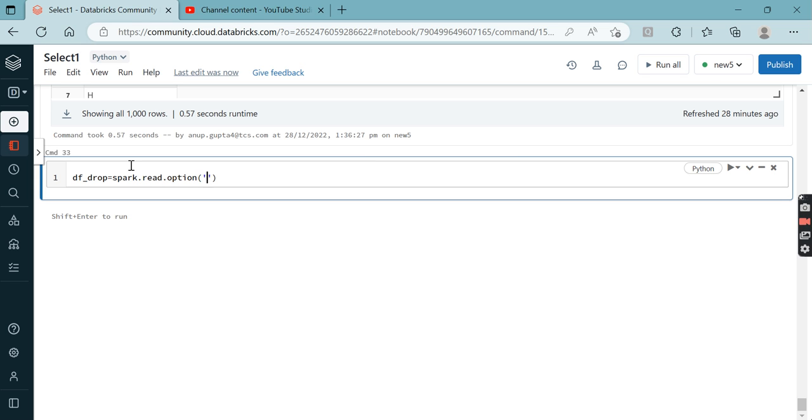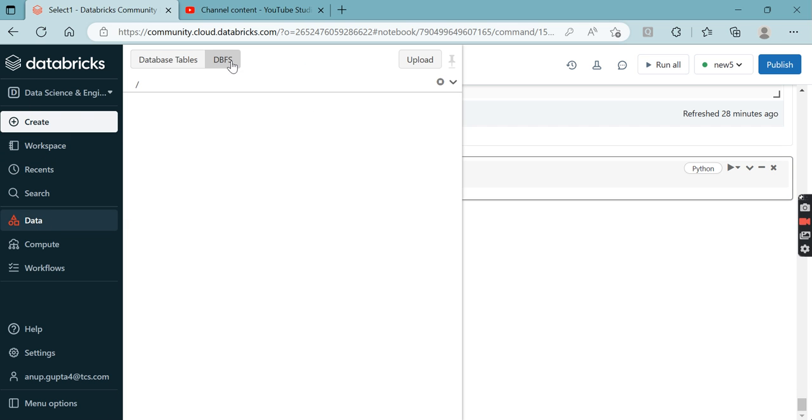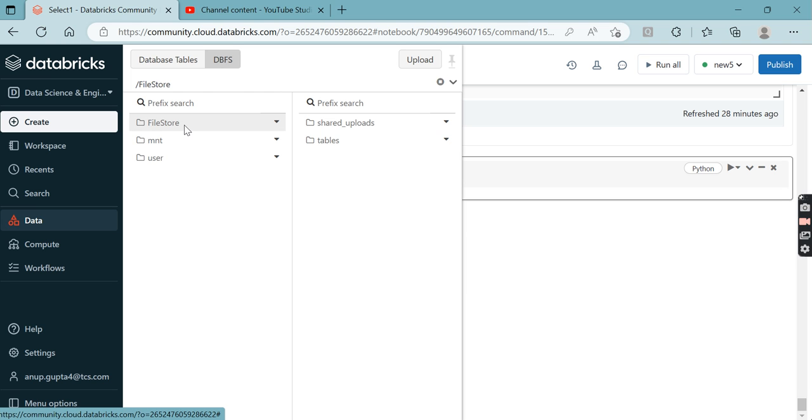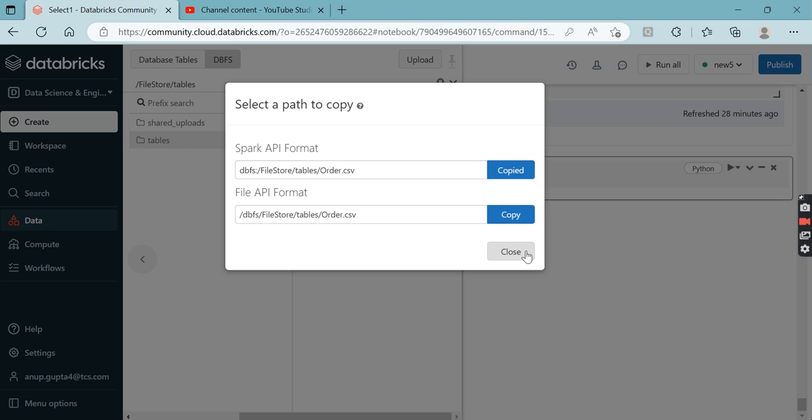In the option, I'm going to give header as true, and directly define the format. In the format I'm going to give this path. So go to data again, go to DBFS, go to file store, go to tables, and just copy this path, this Spark API format.